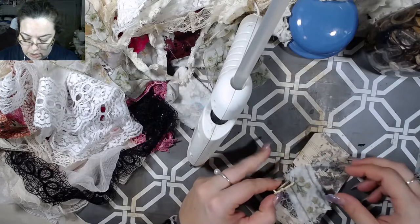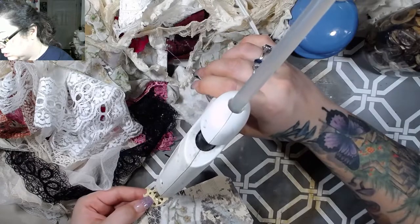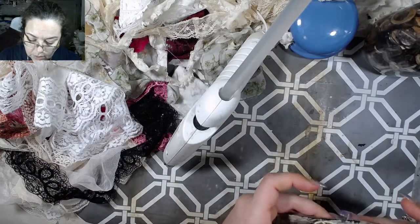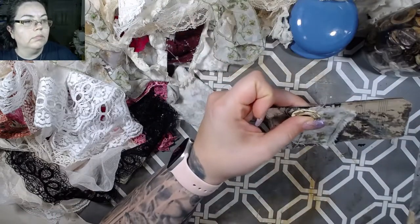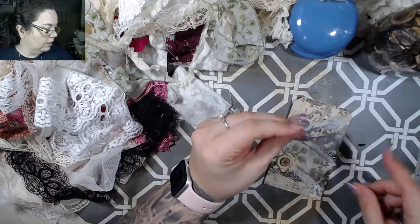Oh, some of the hot glue went underneath. Okay, fine. We'll use hot glue. I wasn't going to, but I'm not going to argue with it. Whee! Okay, we're done with you. And now we have a minute left.